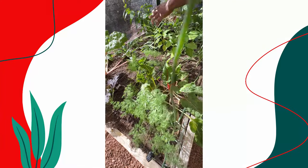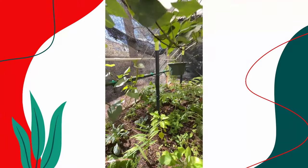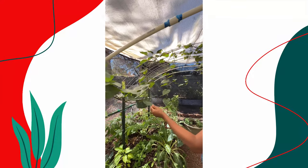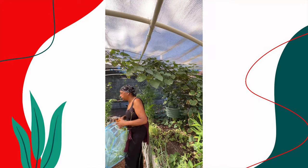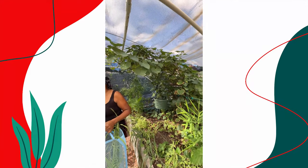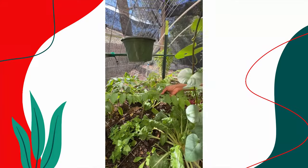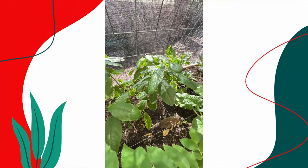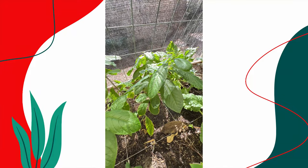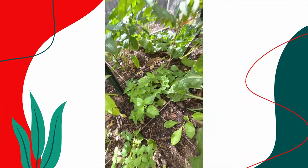A little ginger, and my lovely sweet potato vines, which I'm using these leaves for stir fries, wonderful stir fries, and also for my green juices. And then here in this box, we also have another Jamaican cherry, and we also have garlic weed, also known as anamu or guinea hen, back to the back right here. We have some lemon balm, some onions.